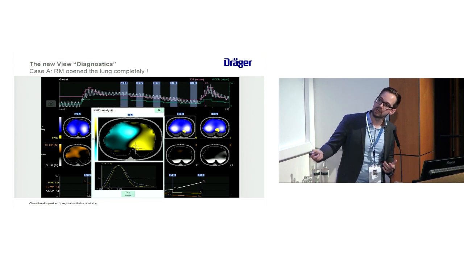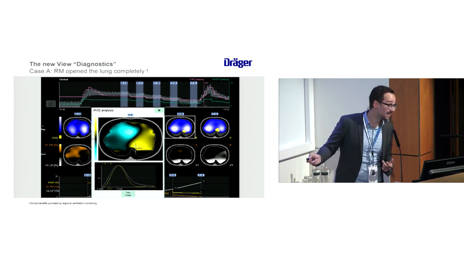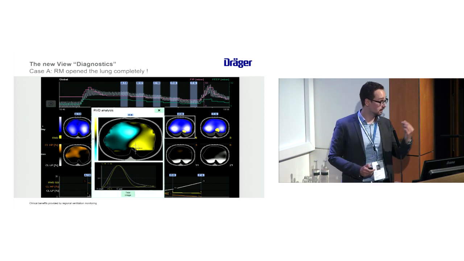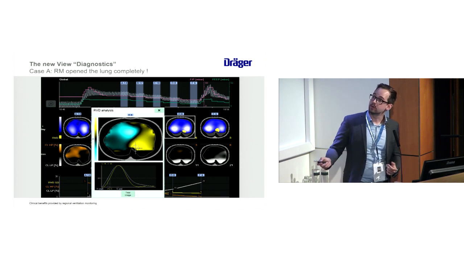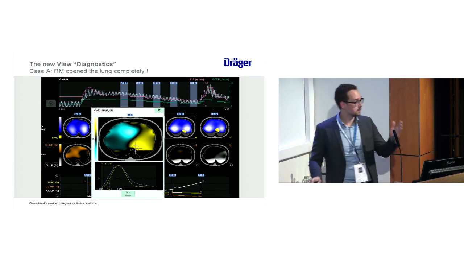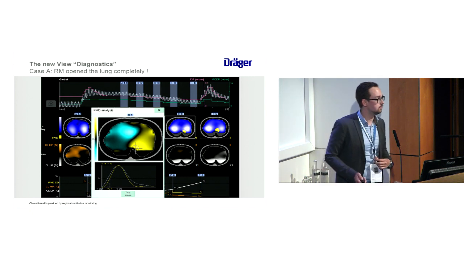So you can see this here in the regional curve. The white curve is basically how the entire lung is behaving. The yellow curve is the behavior of this one single region in the lung, of this one single pixel. And you can see that there's a certain delay in filling. So this is the volume curve, and you can see that there is a certain delay, for instance, of 12% of the inspiratory time before this part of the lung is being ventilated.